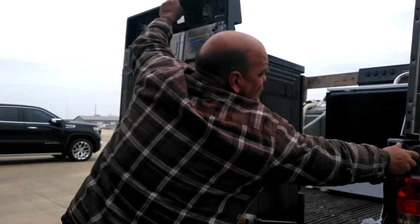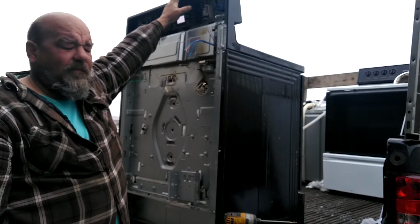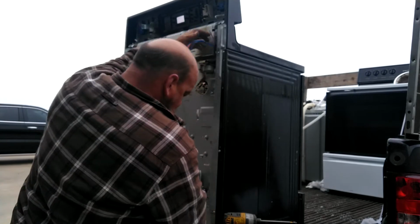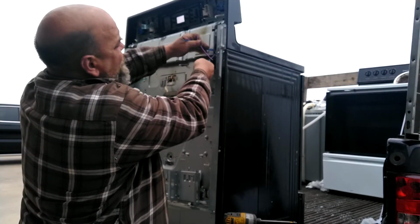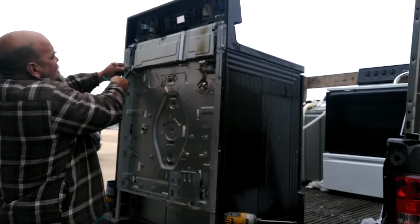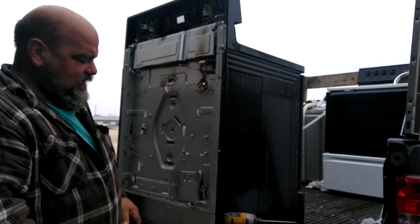I'm not sure on this one. It is not. Now sometimes these top shrouds are aluminum. This one is not, so I'm not even going to bother to pull it. And like I said, there's a little bit of wire that goes up underneath the burners here. I'm just going to clip them here at the back and let the rest of it go. There's not a whole lot under there, but there is some. And when I've got time, I'll snip those too.